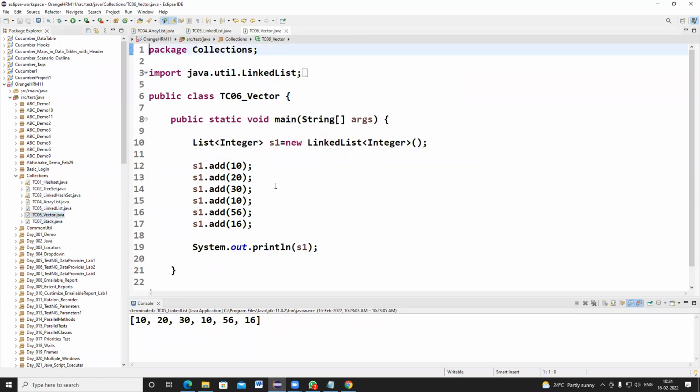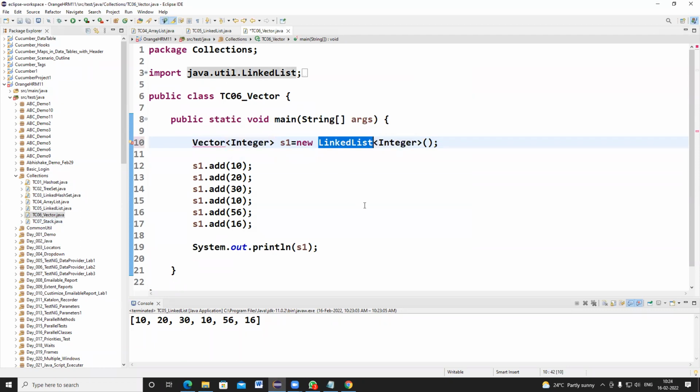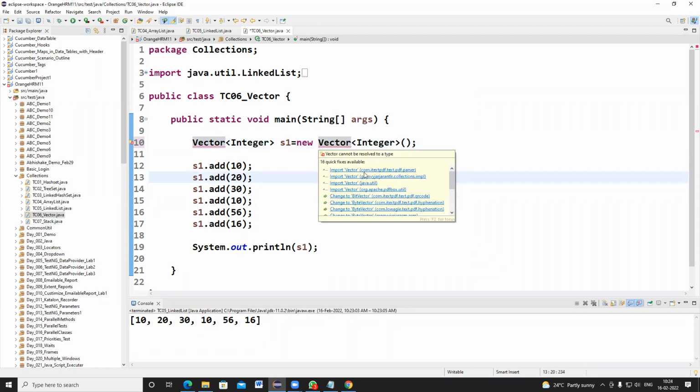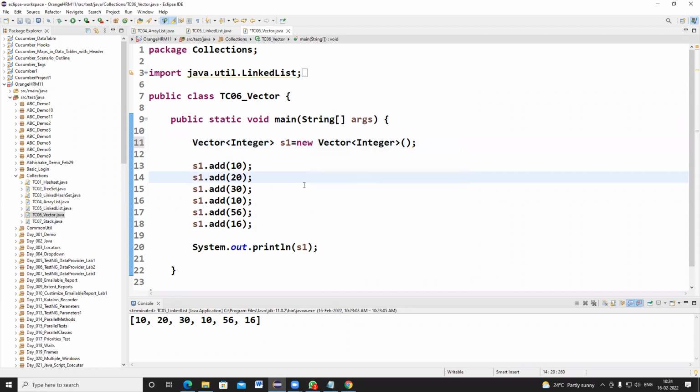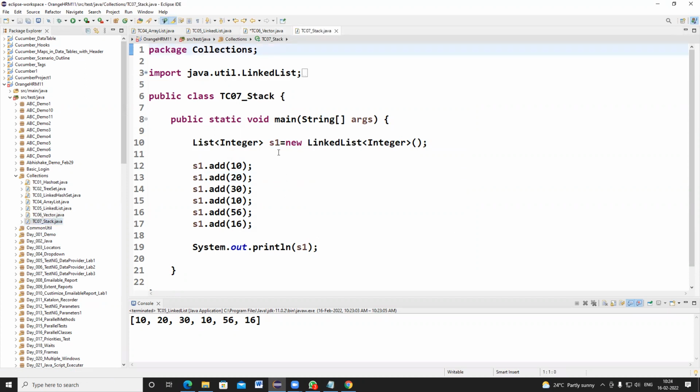Coming to vector. Vector, a new vector. And stack. Here I have to write List.